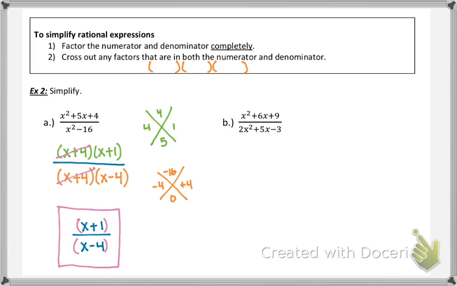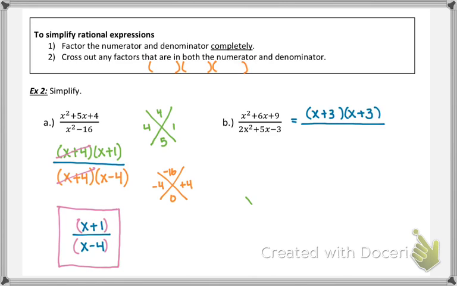Let's look at the second one. I'm going to again go ahead and factor the numerator. If you want to, you might want to pause and try it on your own, and then check your answer. So this one I'm going to just factor x squared plus 6x plus 9. I'm going to factor it into x plus 3 and x plus 3. And then my second factor, my denominator that I'm going to factor, is a little bit trickier because my denominator has a leading coefficient that is greater than 1.